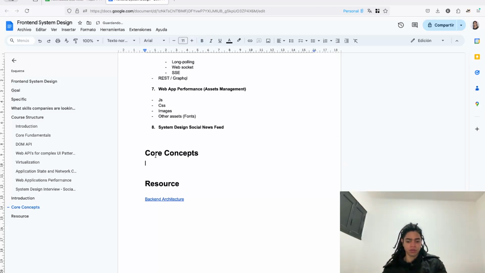The core concept where we're going to see the box model, which is something that we are quite familiar with. Then after that is browser formatting context.